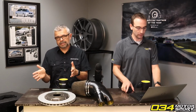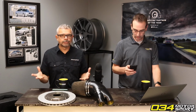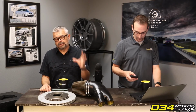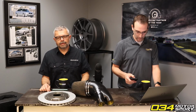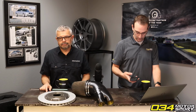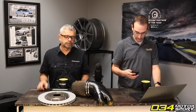And we offer two different lines of sway bar end links. We offer our Dynamic Plus end links, which we consider OEM Plus factory upgrades. They have dust boots on them. They're designed to be driven in rain and salt. They're better performance than factory, definitely stronger, but they leave some compromises to make them more streetable.